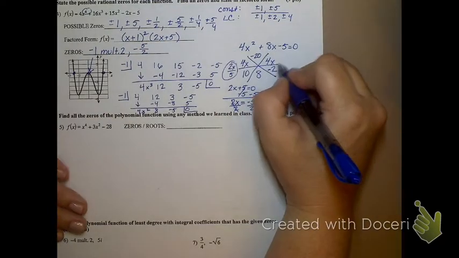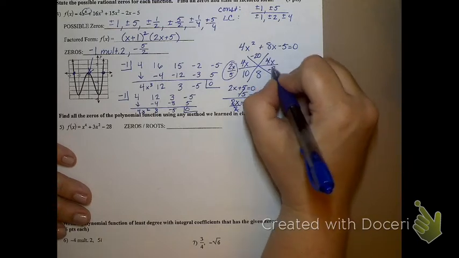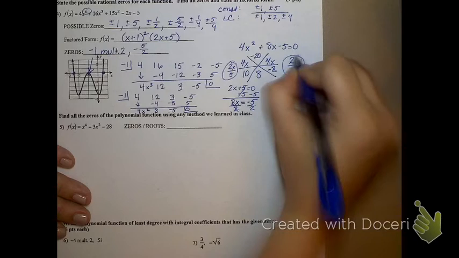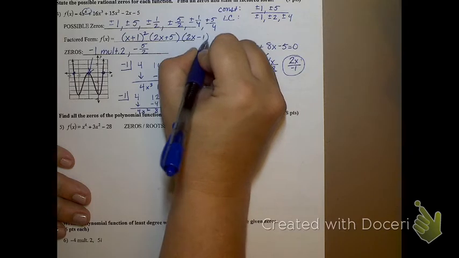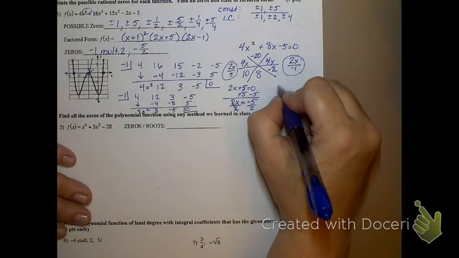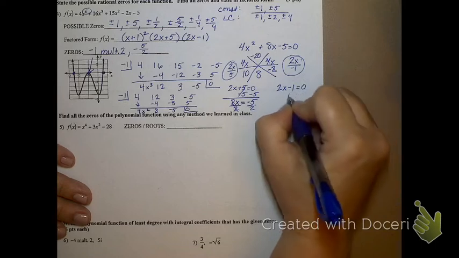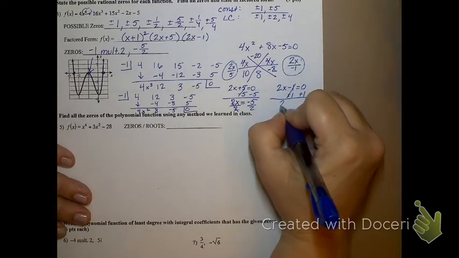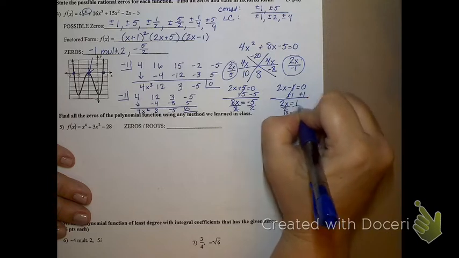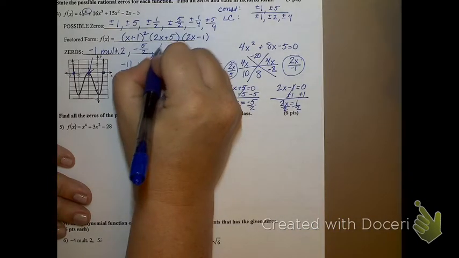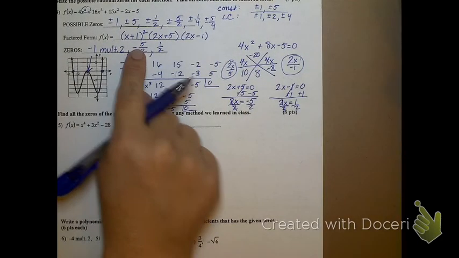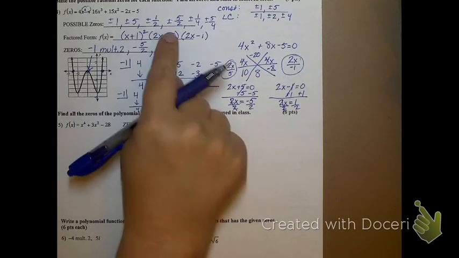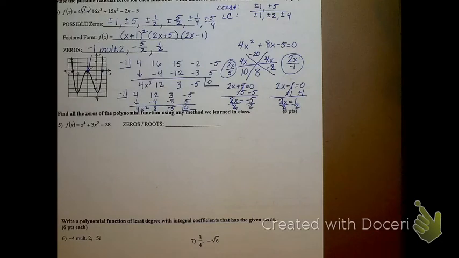Okay, and 4x over negative 2, that's going to reduce to what? 2x over negative 1. What does that look like as parentheses? 2x minus 1, right? And if I set 2x minus 1 equal to 0, add 1, 2x equals 1, divide by 2, and what does x equal? Positive 1/2. So again, 1, 2, 3, 4, 1, 2, 3, 4. Okay? So there?